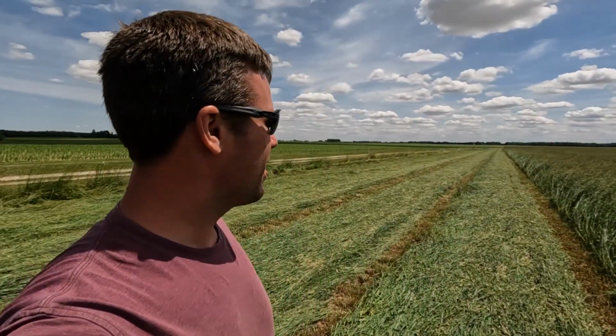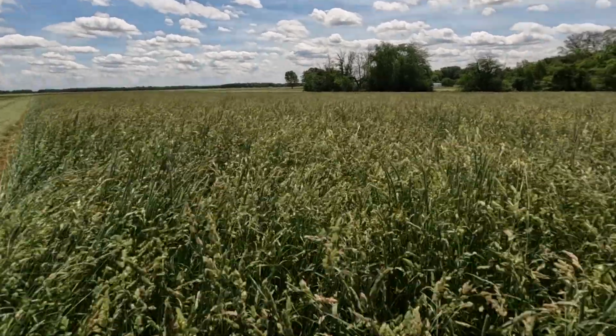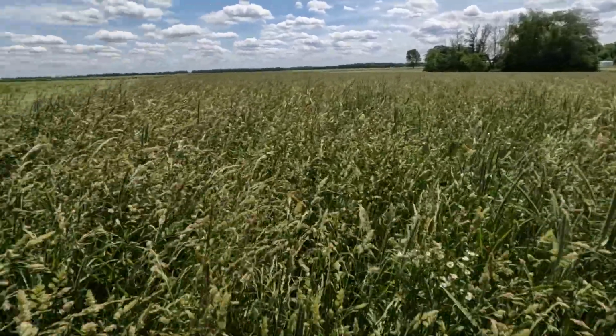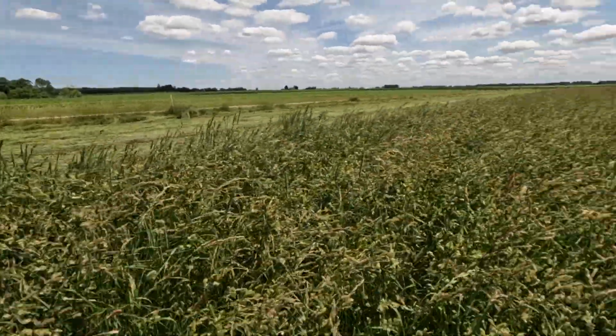So it is the 2nd of June and it is hay season. See how tall this stuff is. It's really, really good this year. I'm 6'3" and it's over my waist, super thick.